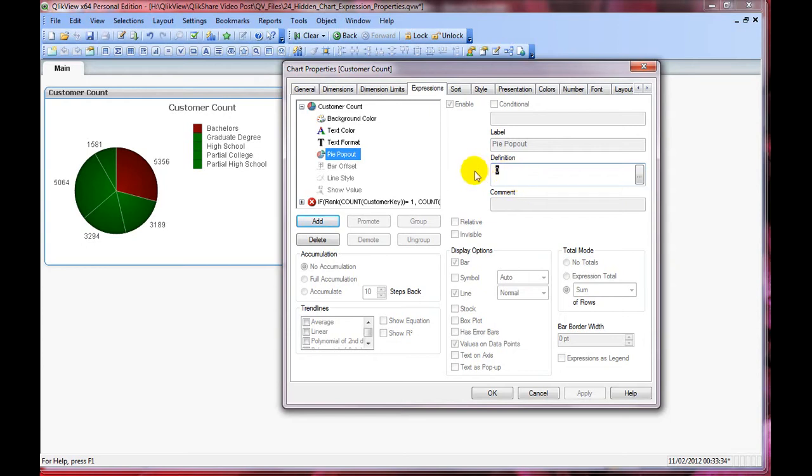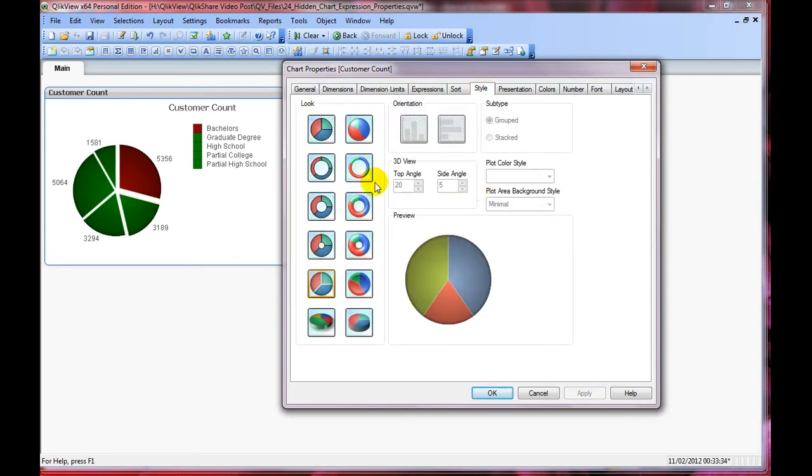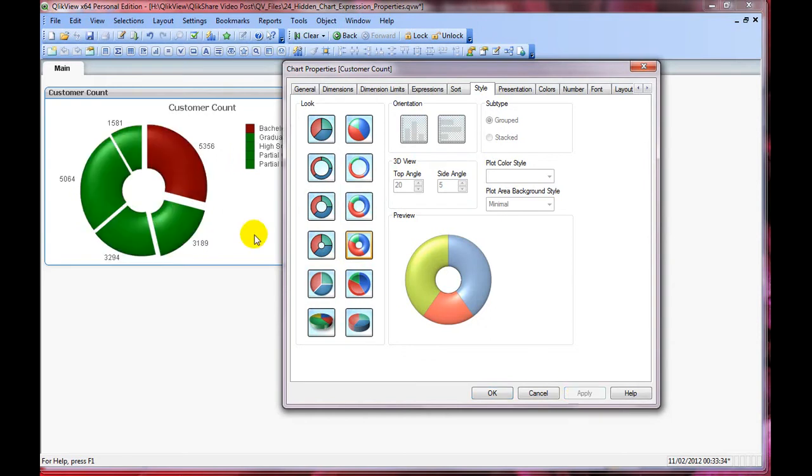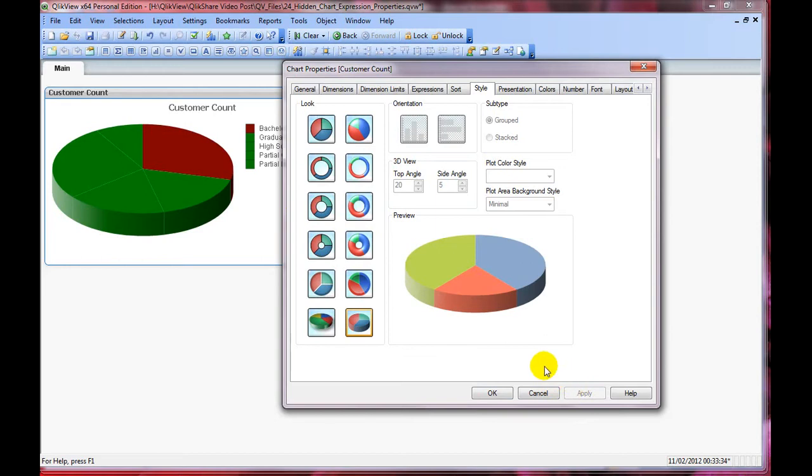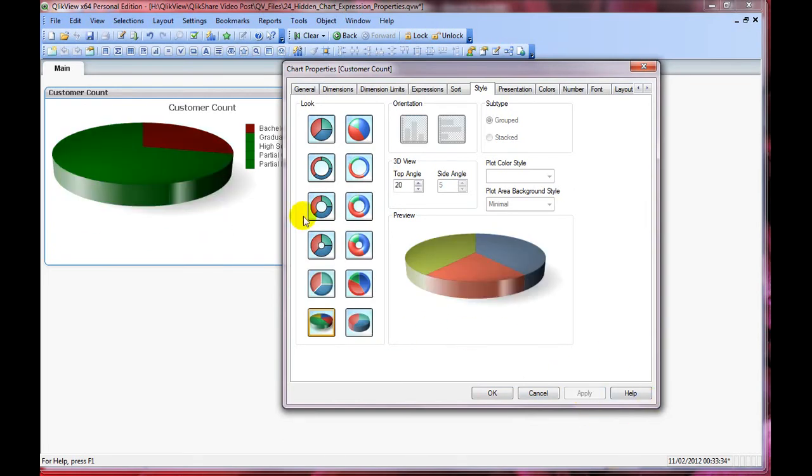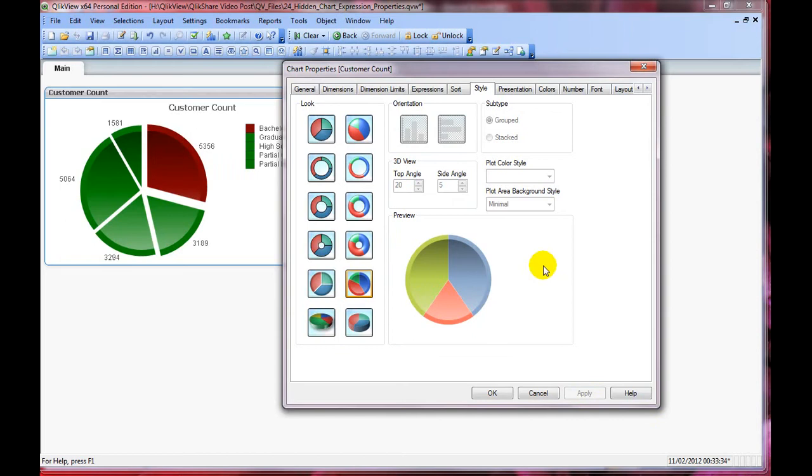So, and let me also show you some stuff here about styles. So within pie charts, you have many options here. So if I change this to donut chart, it works fine. That's not a problem. However, if I change this to 3D chart, it will not work because this attribute is not applicable for 3D charts. So yeah, that's very important to remember. And if I change this to one more 3D chart type, no, it doesn't work. I personally prefer to keep it regular pie charts than using 3D charts. This looks good.